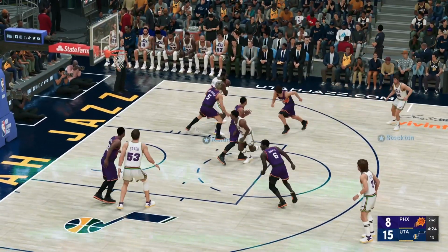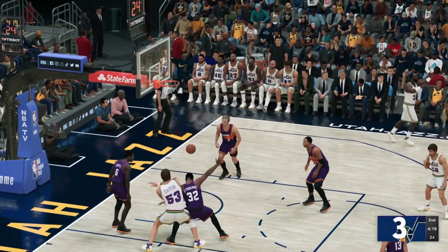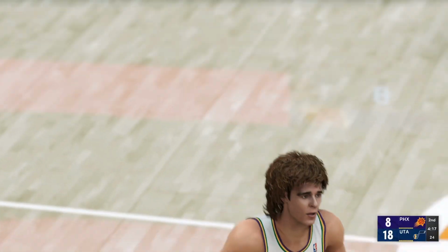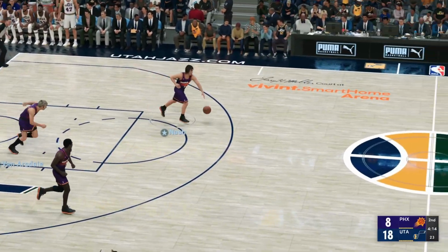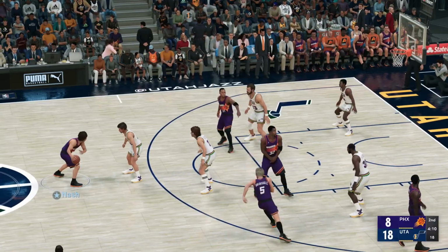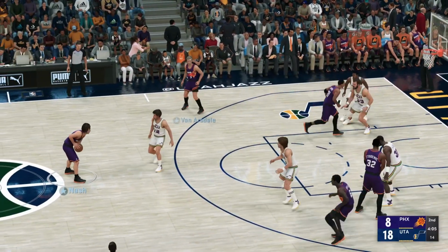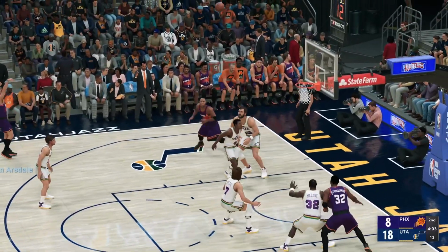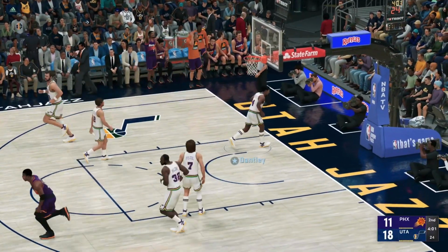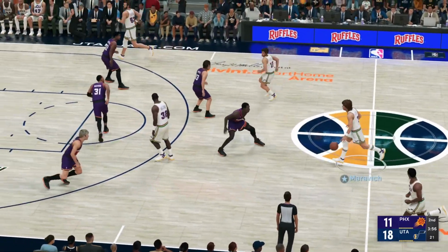Pass to Malone. Jazz passing it around. Took the opportunity when he saw it. Maravich has got the opening basket here in the second quarter for Utah. And buckets like that have been hard to come by. Not the most exciting game. Both sides look way off in terms of their shooting. Well, you have to appreciate the defensive battle for sure. Both squads struggling on the offensive end. We call this grit and grind.